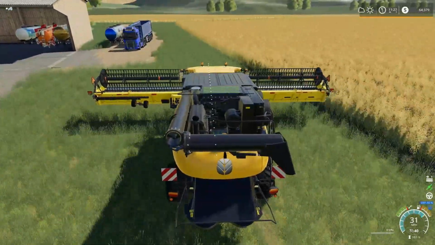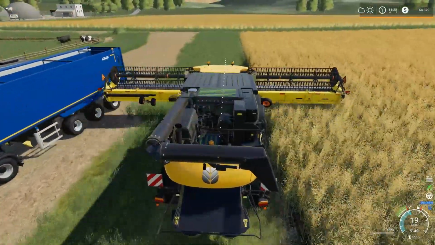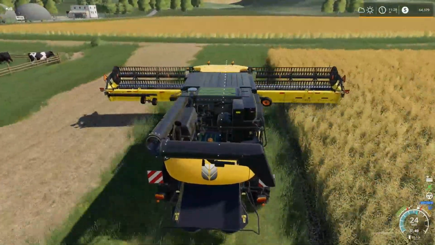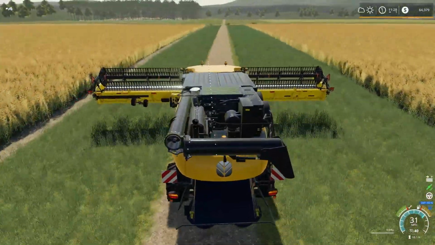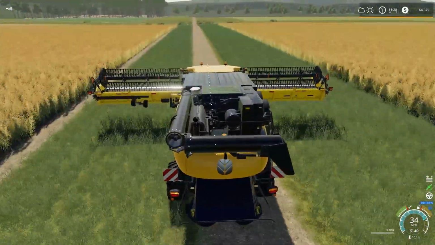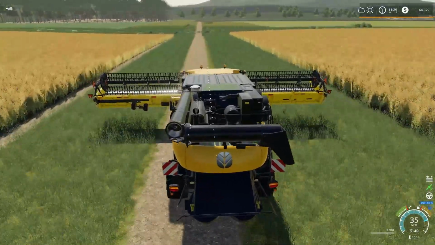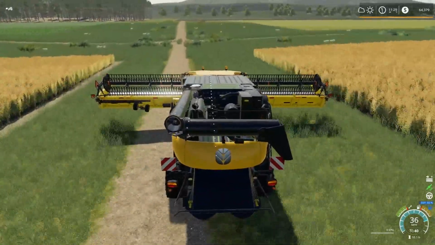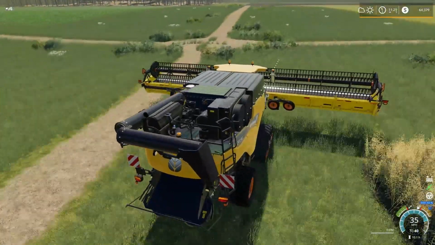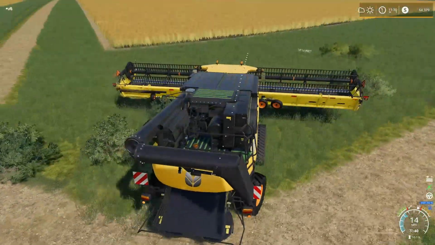Sneaking around. Can I get around the truck? Did I leave myself enough room? Just barely. I was more worried about the crop than hitting my own trailer. Yes, we'll get this ready for the afternoon hours. And hopefully the canola price is good because, like I said, we're going to sell the canola. So hopefully it's at least 700-ish.